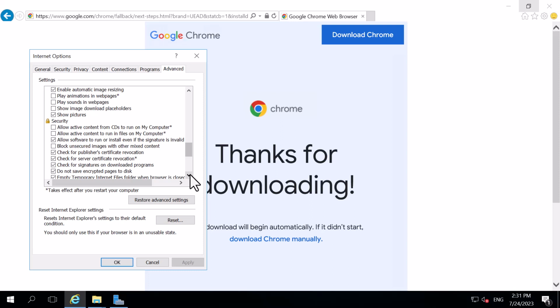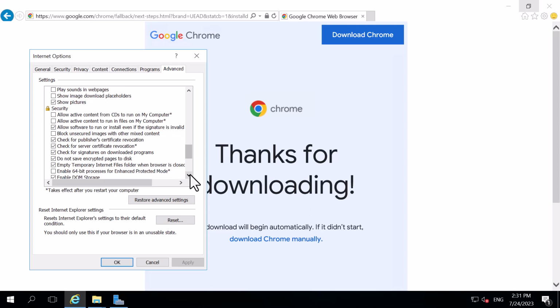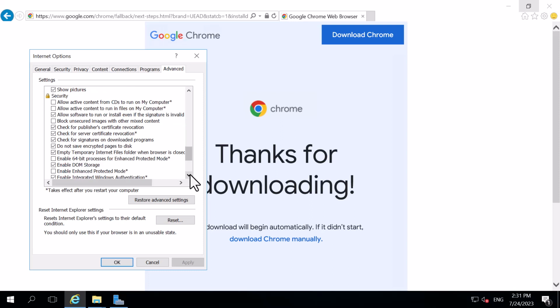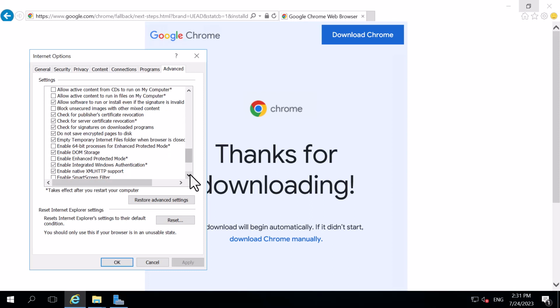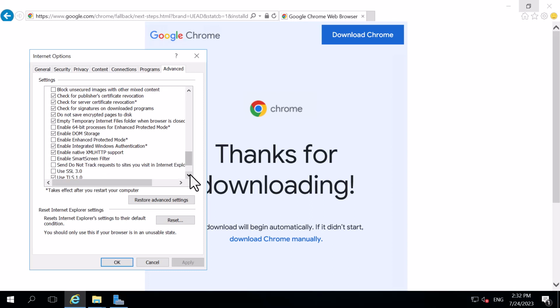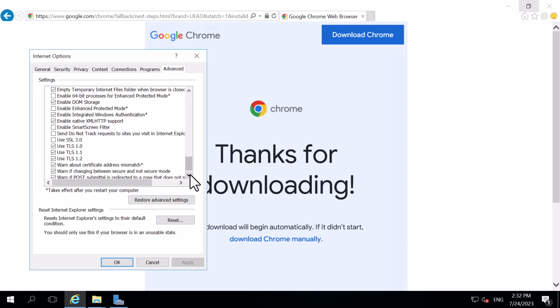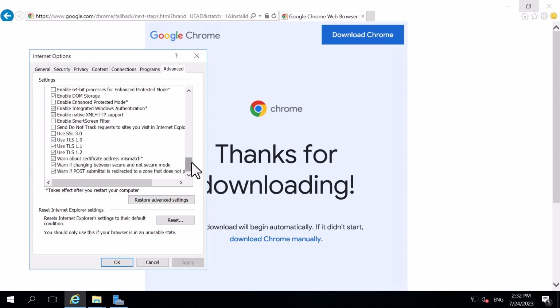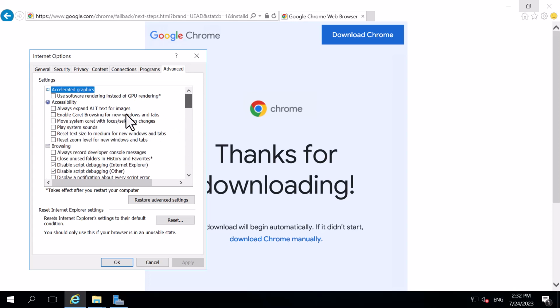Do not save encrypted pages, enable DOM storage, enable SmartScreen filter. Where is this download option?